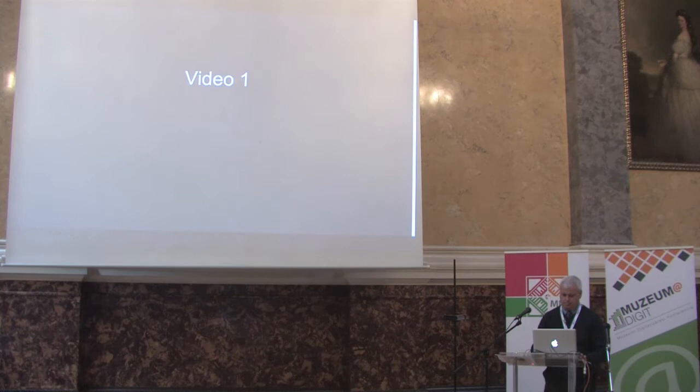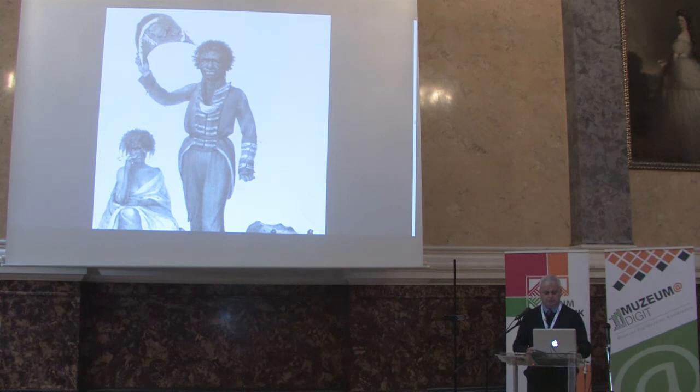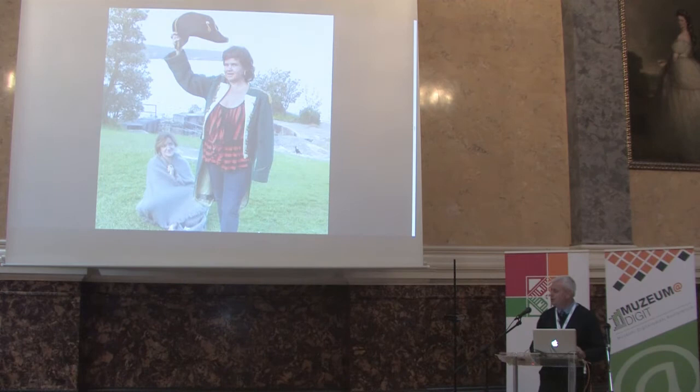Yes, so you heard John speak about that. So the process too, I just want to speak about that a little bit now. Here we saw this image of Bungaree earlier. You can see in the background the ships of the Empire on Sydney Harbour. There are also similar images, where the bottom is cut off a little bit here, with his wife smoking a fag, with grog bottles on the ground as well. So it was this combination of noble savage and also the reality, what was happening on the ground, that was reflected in the art that was coming, that duality of things. And the artists played with that very much.